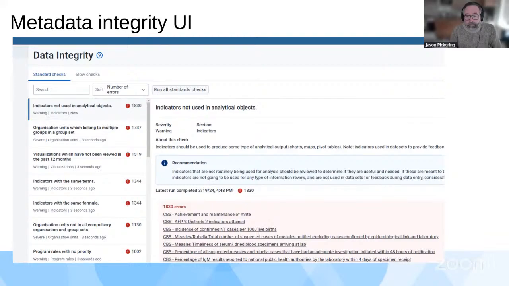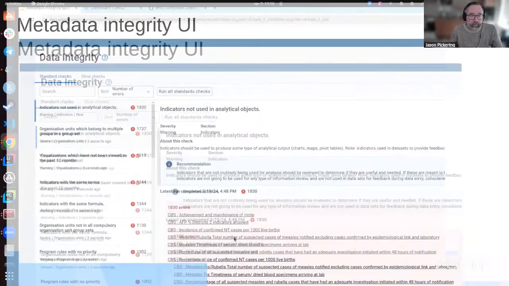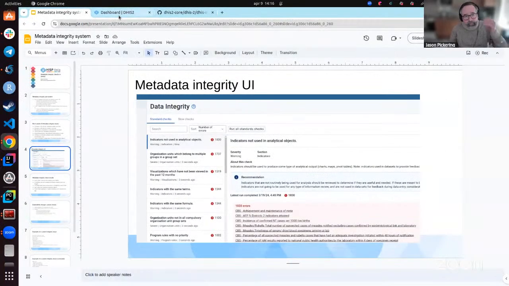But I am also going to show you a stopgap app that we have developed that will also enable you to use the same data integrity API in versions 39 and 40. But in versions 41 and above, we have this great new UI that the front-end team worked with us on.